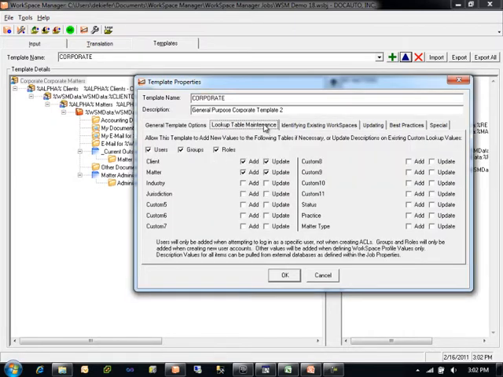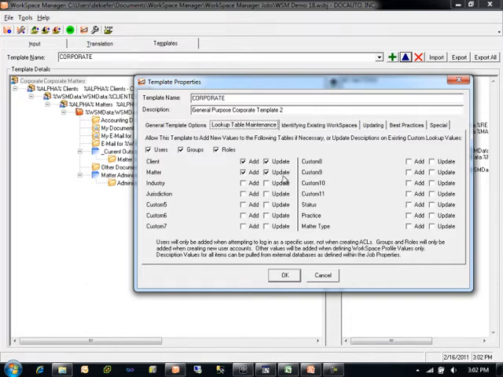Within each workspace template's properties is another tab for Lookup Table Maintenance. The Lookup Table Maintenance functionality of Workspace Manager allows specific templates to add user, group, and role information to the worksite database on the fly using the 3-tier Worksite Administrative API. It also allows specific lookup table values to be added or to have their descriptions updated as part of the processing when Workspace Manager is creating workspaces.